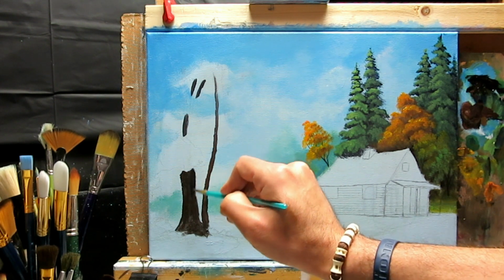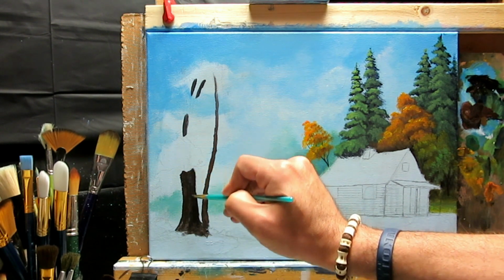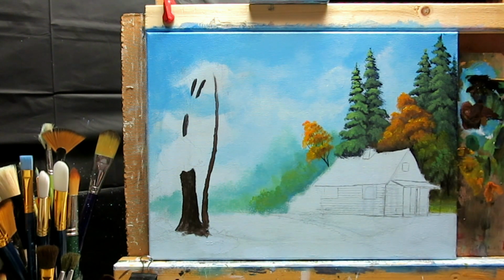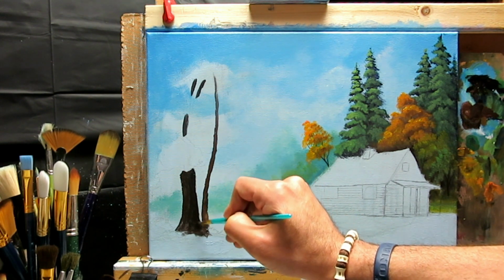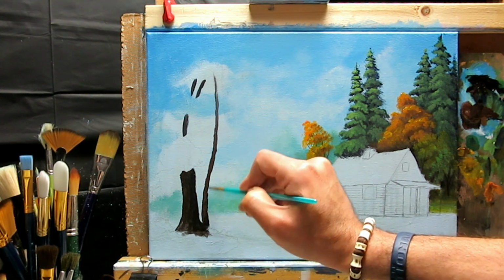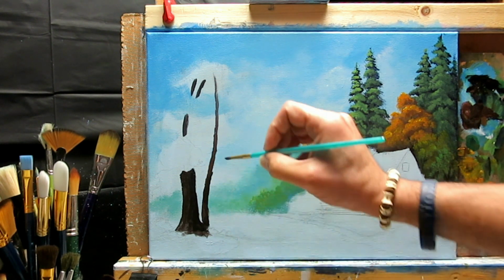This area is gonna be in the shadows, so I'm gonna indicate that with a little black. And this tree as well.